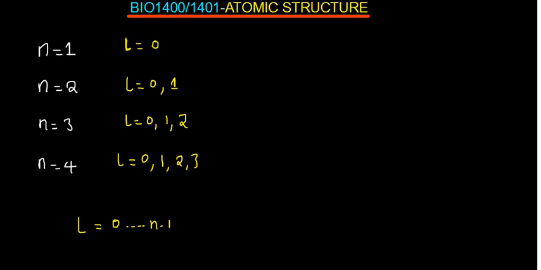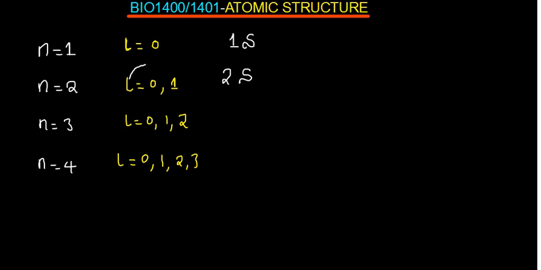Now, when you have the angular momentum quantum number being 0, you need to know this is called an s orbital. Take note of that. Whenever L is equal to 0, this is called an s orbital. Because this is coming from the first energy level, we call this the 1s orbital. Still here you can see we have L being equal to 0, meaning that we are also going to have an s orbital. But since it's coming from n equal to 2, this is going to be a 2s orbital.